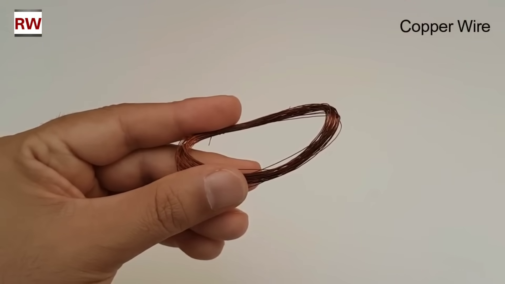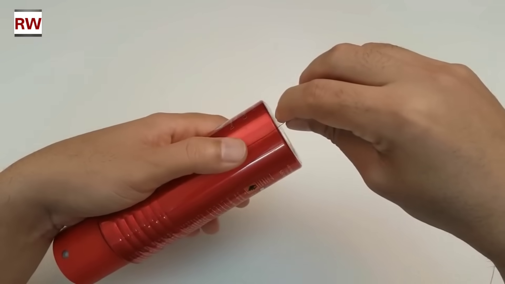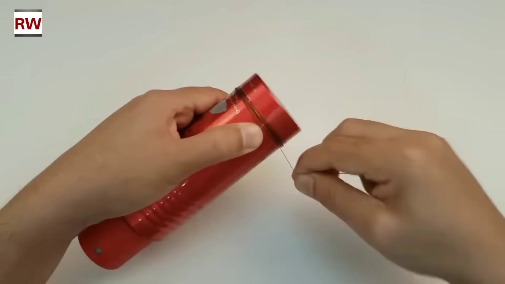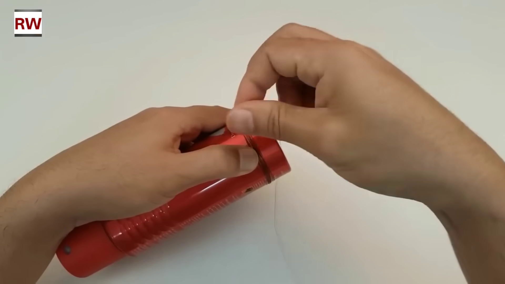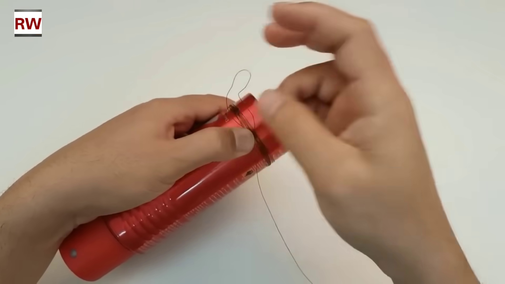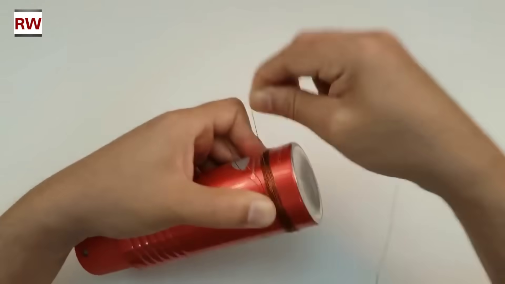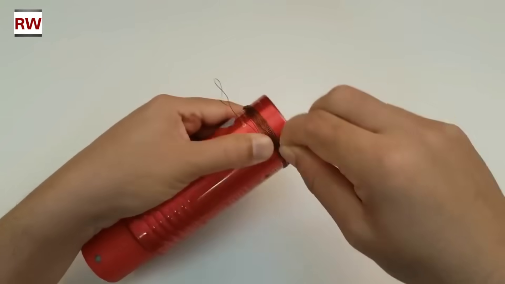First, we've taken some copper wire and wrapped it around the top of a cold drink can about 15 times tightly. Once the coiling is done properly, we need to carry out this step with extreme care, as this part of the setup will actually act as the current supply for our entire system. Even a slight mistake here can affect the performance or safety of the circuit. So it's important to carefully remove it.